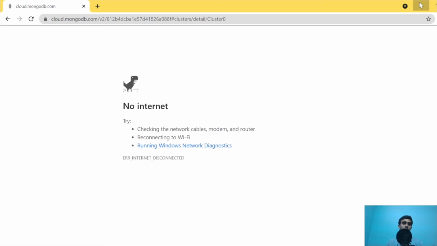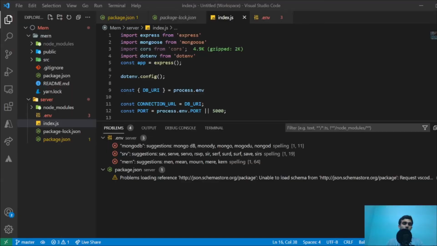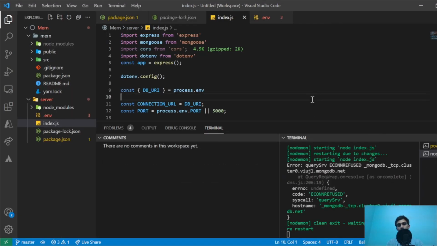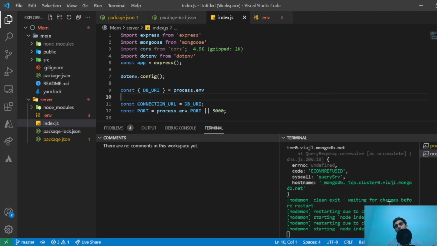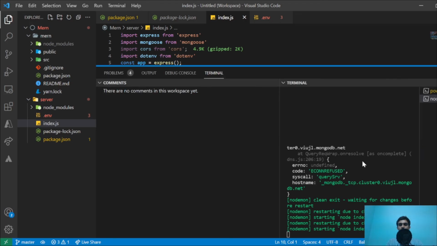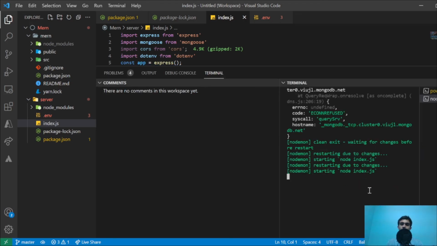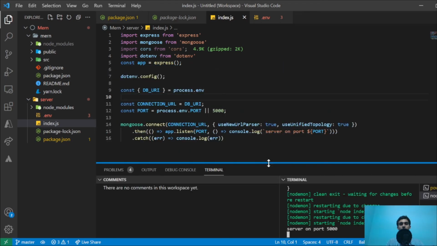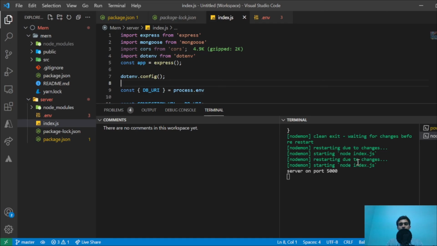Now when you go to VS Code, go to the terminal, and when you click ctrl plus s, you can see starting index.js, and your server is running successfully. It's running on port 5000, and if you really need to check it out, you can do it. So we have successfully established our server, and it's running successfully.